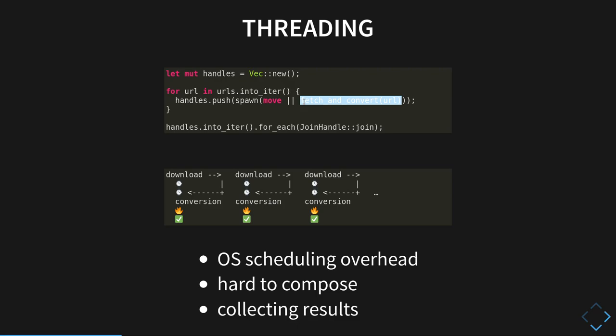So if we're writing to the hard drive, that might not be a problem, but if we want to collect the images and the converted images and do something with them, this might not be viable, and we would need some kind of cross-thread synchronization to collect the results of this computation. It gets complicated really quickly. And also in this simple example, you have the additional problem that all operations are starting at once. So if you have like 100 URLs, you might blow your memory and get other problems with your internet connection or the target where you're downloading the images from. So this is not a very good solution.